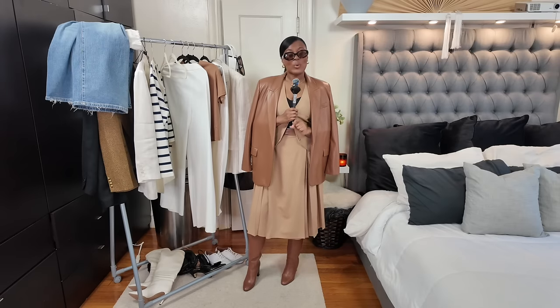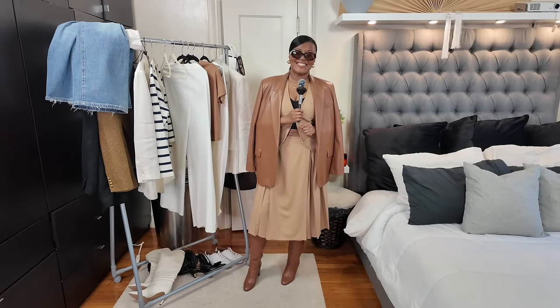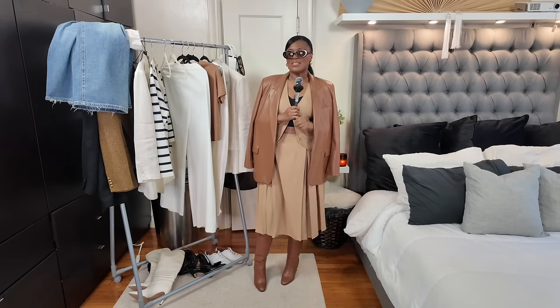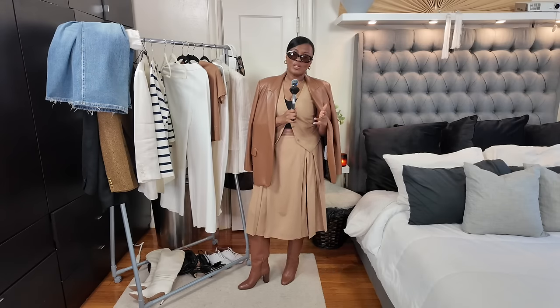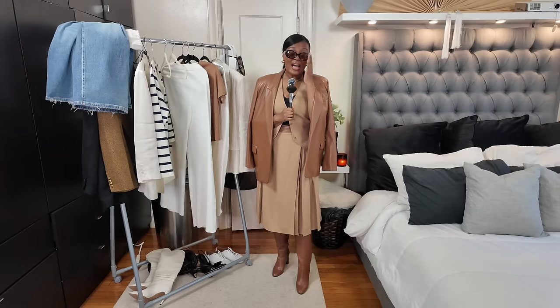The boots and the flare skirt are definitely something to wear to work for that transitional period. Unfortunately, as I record this, it says it's 80 degrees outside in New York City, so I would probably have to switch that maybe for some flats or some low heels. But this just shows that this could also be worn in the fall. I know everyone's talking about black heeled boots right now, but if I need to be comfortable, y'all can fight me on this. I'm going to wear the black heels just to be comfortable — because who's running around New York City and going to work in stilettos every day? Not me.